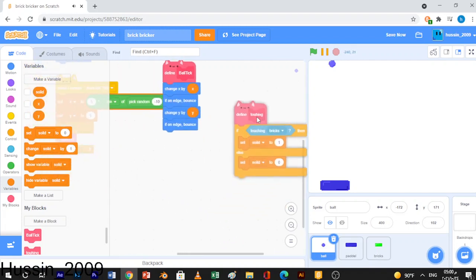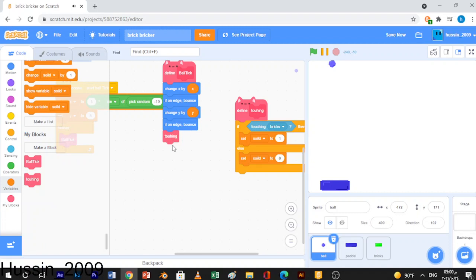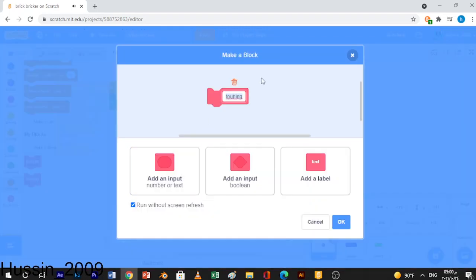So now you'll just check for touching, that will be the last edit, like this.